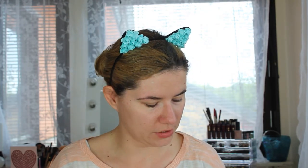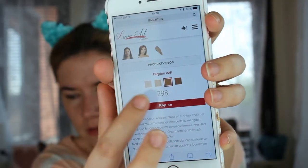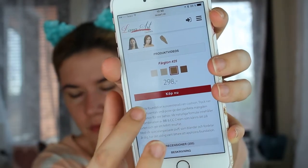We're also going to try a new foundation called Lava Art. It's a cushion foundation that I saw on Facebook and I was so interested because it's kind of like a BB cream or CC cream but with full coverage, supposed to last the whole day, and has fantastic ingredients. This is a Korean brand and they only have four shades — let me show you the website to show you the ingredients. There are four shades.